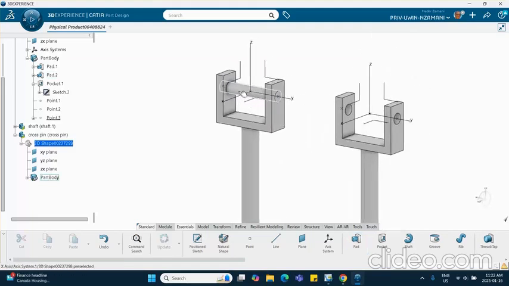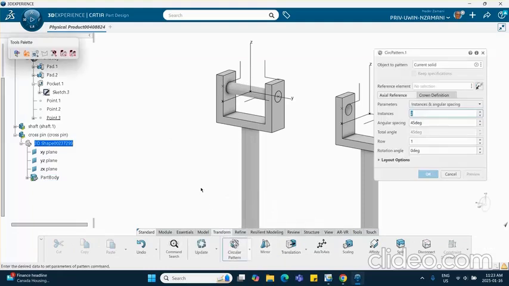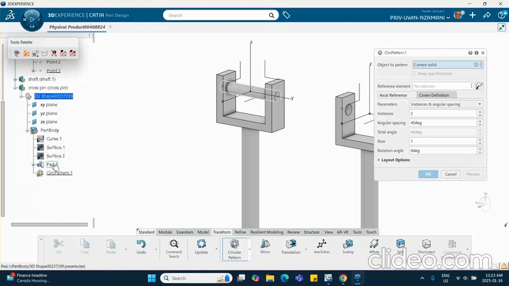Now, what I want to do is make a pattern of this because I need another piece which is exactly 90 degrees to that. There are different ways of doing it. We can use the circular pattern. So let me see if I can find it. Transform, rectangular pattern, circular pattern, and I want a complete crown. The reference element is going to be, for example, I need it, not the whole solid. I just want this pad. Reference element, for example, this circular face. Okay.